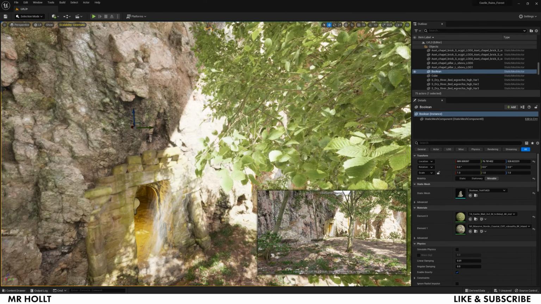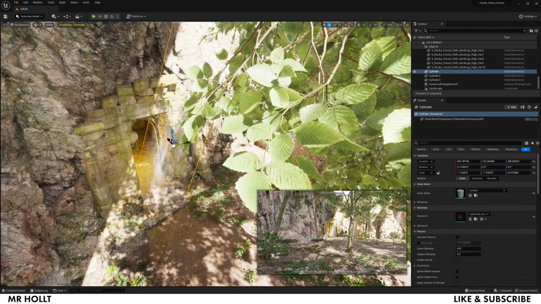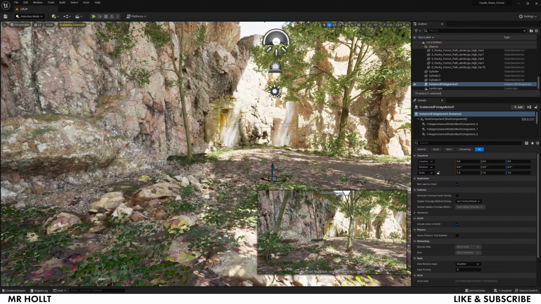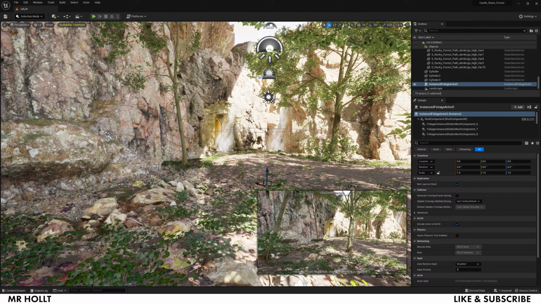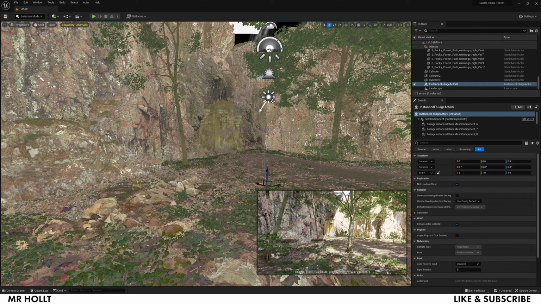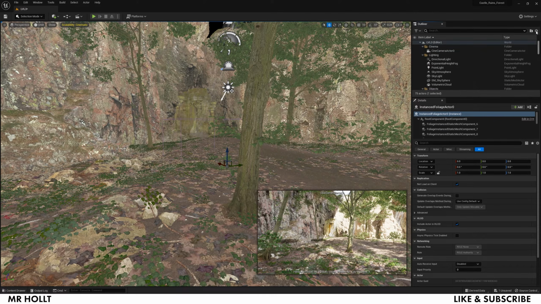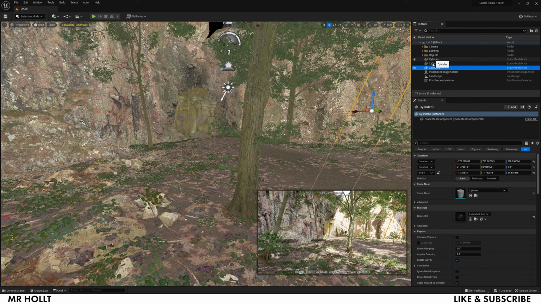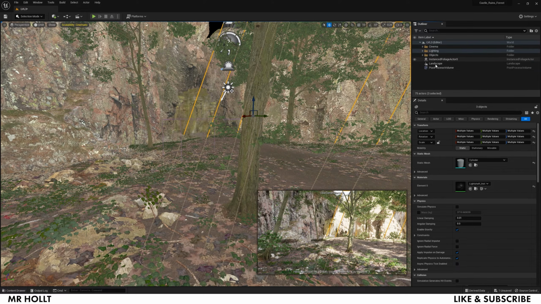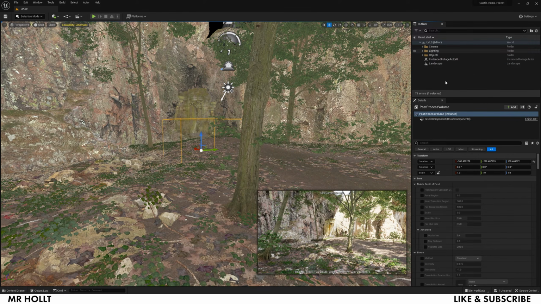Just to make this a little more interesting, I'm actually going to move you closer in. Perfect. So now on to the actual scene. So you can do this however you want. I'll just teach it really quick so you can animate your scene and get something out of it. I'm going to bring the cylinders into lighting actually, along with the post-processing volume.